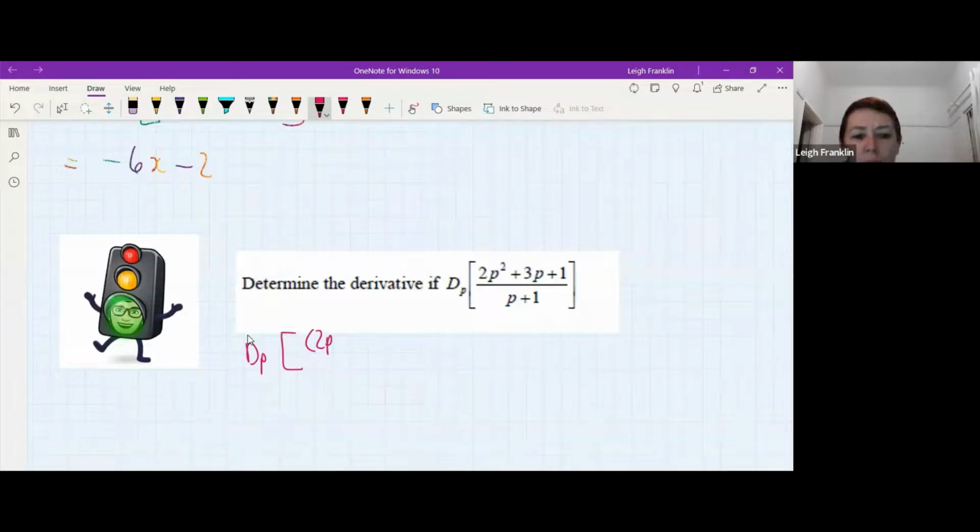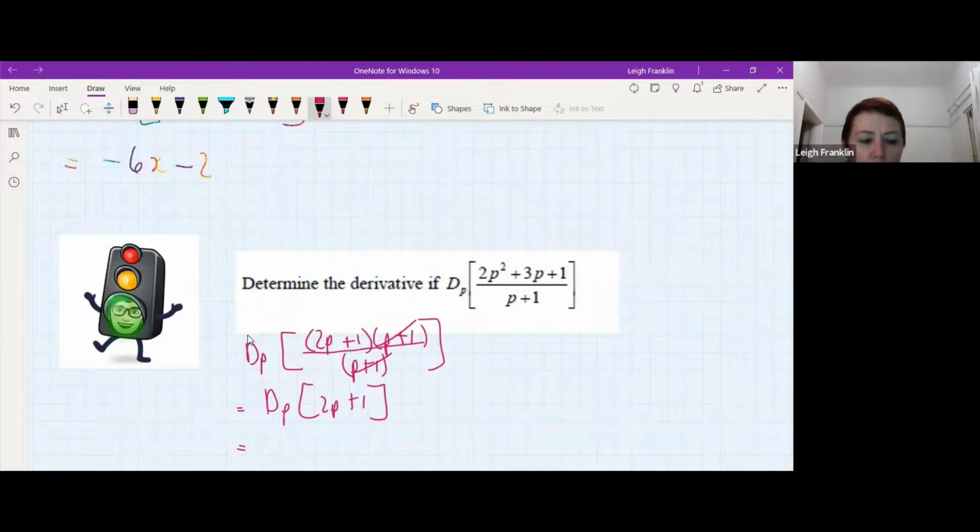Okay, Cassandra, cool beans. So here would have been 2p plus 1. Here it would have been p plus 1, like so, all over p plus 1. All right, that would have cancelled with that. And then here you would have ended up with 2p plus 1. And that's why you're all correct in saying that the answer would be 2. Okay, good. Yes, certainly it would be. Okay, nice. Well done. Everybody happy?